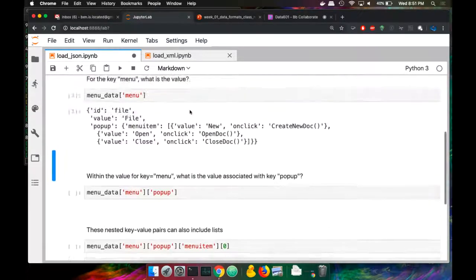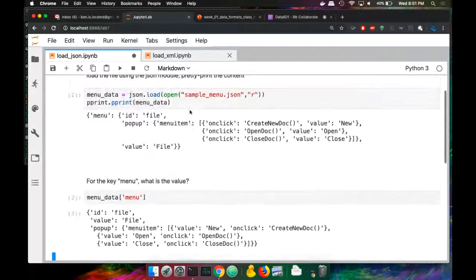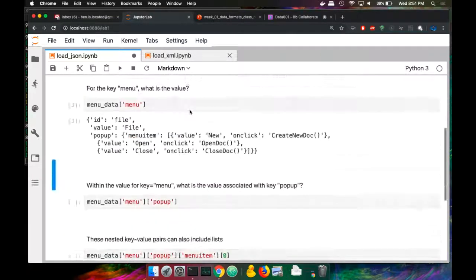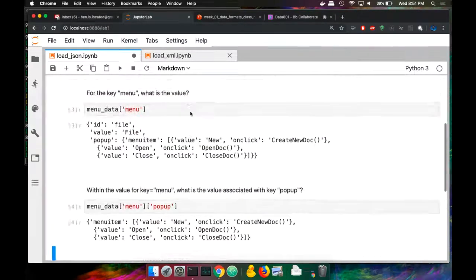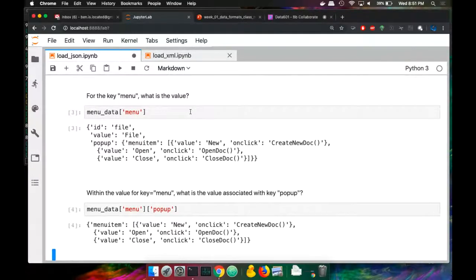Now it gets a little messy. So how do we navigate our way down into this data structure, like menu, ID, onclick? How do I get there? How do I access this variable? This is another programming concept that we'll learn, nesting. We have a dictionary that contains a key value pair. One of the values is another dictionary, so I'll access that. Here, what I have is a variable with a key, and then a key within that value. So I can now access this part. You can sort of see where that's going.